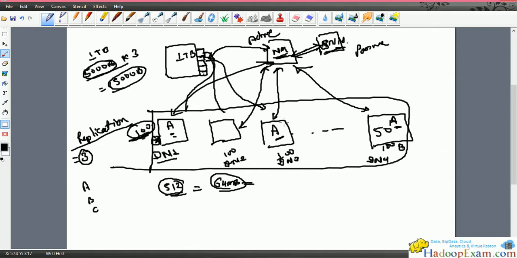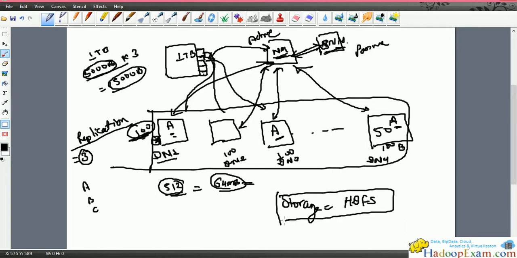Based on these things, the data is distributed among all the nodes. That solves the problem of storage using HDFS. There are in-depth details we have to understand about HDFS, but as an overview from a 10,000 feet top view, that is HDFS.